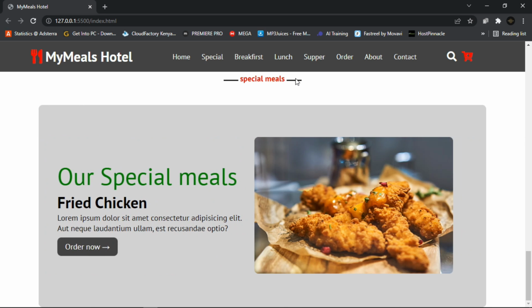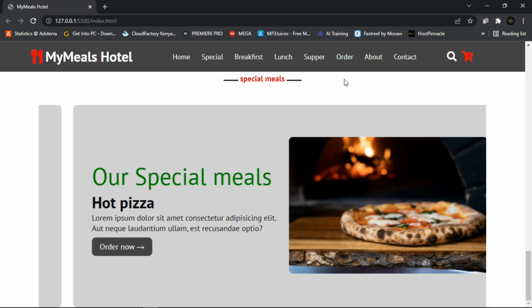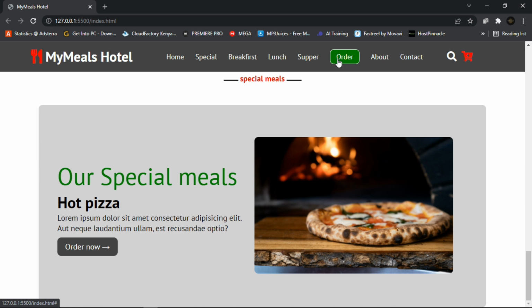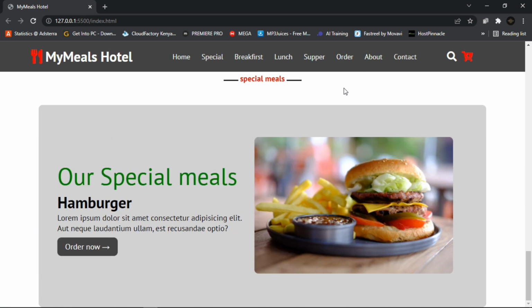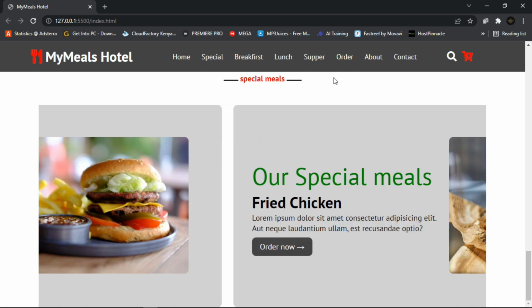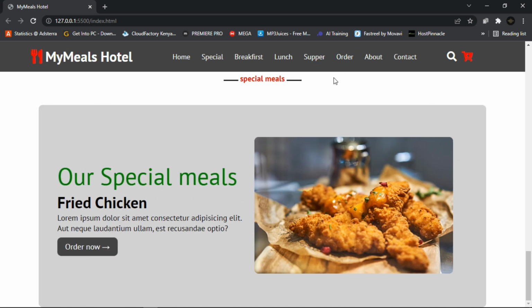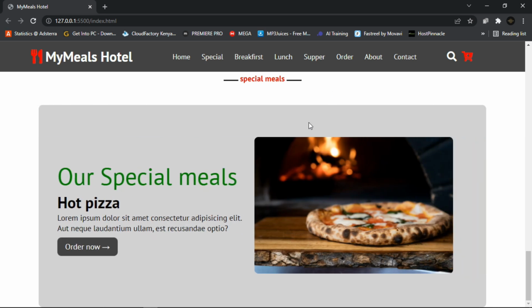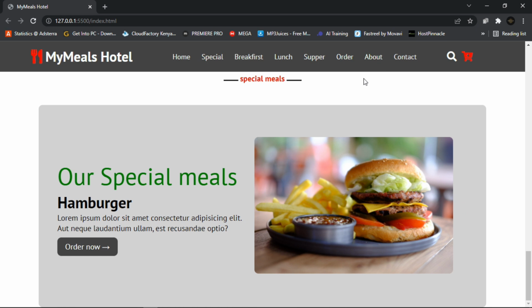I want us to create also another section for about. I'm not going to create the order. In fact, I'll remove it because this website is absolutely a front end, so there's no need to complicate things with the other section. Remember, when we will cover the server side languages, we shall tackle also the front end part of these websites. But now I want us to create the about section.